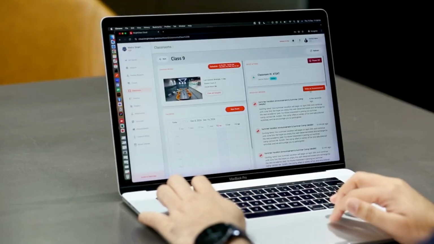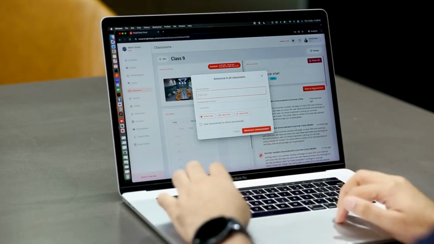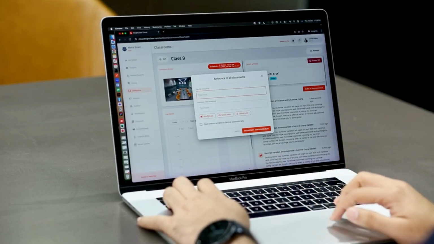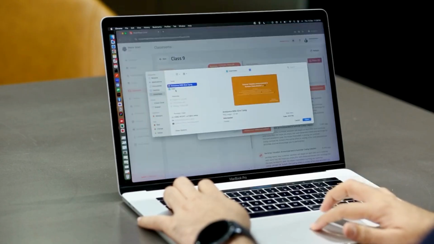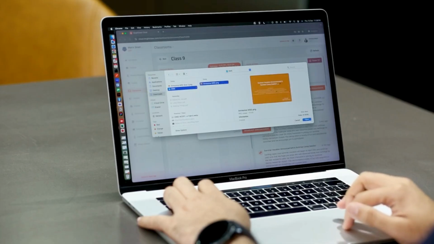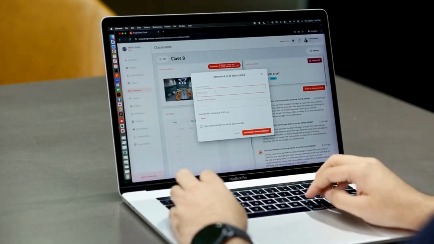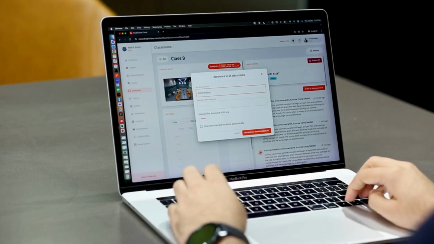Now let's say I already have an image or a graphic to be sent. In this case again, you see there are multiple options. So I could just upload an image. Let me open an image now. So this is the image that I have. I'm just going to select this image. Now I'm going to type what this is for. Maybe I'll just enter it as the summer camp announcement here.